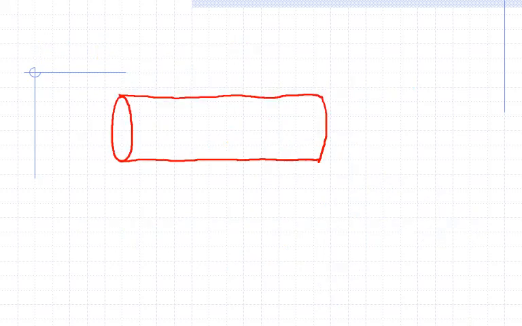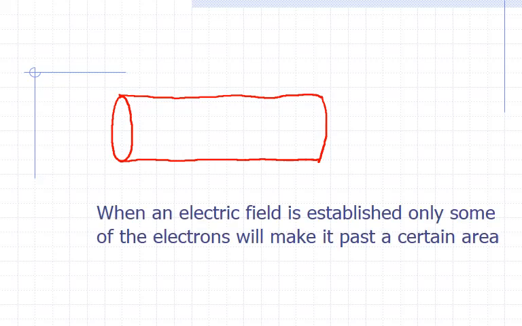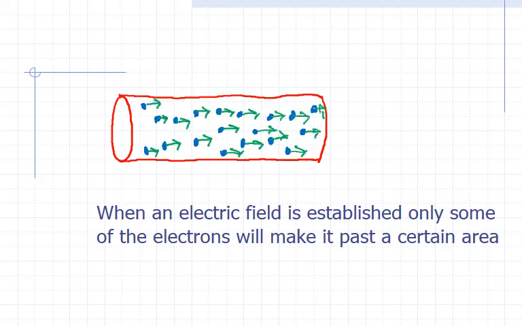All right, so now we're going to take a look at the derivation for the wire here with current. Once you set up an electric field inside, let's say all these are electrons, you establish a field inside and they're going to start to move. Now, they're all not going to move in the same direction, but they're going to move in the general same direction because of the electric field. They're going to be more zigzaggy as they go through and make their way, okay?